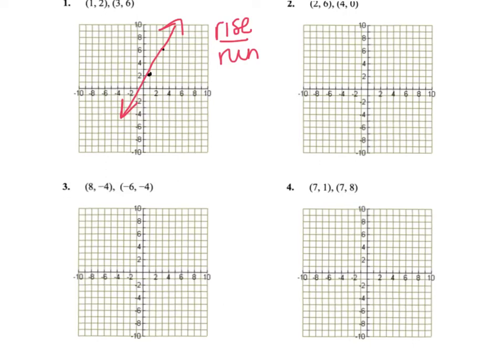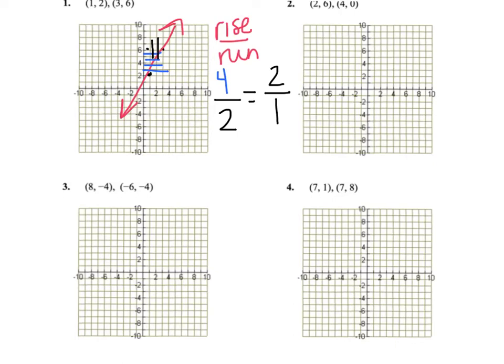And we're going to see how many spots it takes to get, in our y values, from 2 to 6. And if you look, we are going to go up 1 block, 2 blocks, 3 blocks, 4 blocks. So we're going to rise 4 spaces. And then we want to see how many spaces, now that we are up here, do we need to go over from 1 to 3. You can see we're going to go over 2 spaces. So our rise over run is 4 over 2, and we can simplify that by dividing each side by 2. That's going to be 2 over 1.